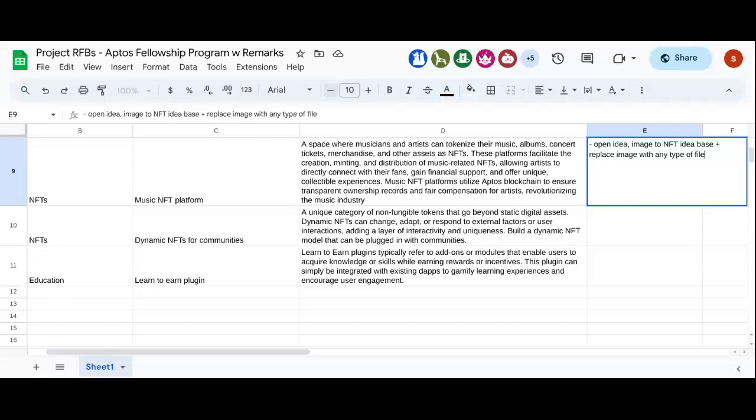And also specify different token standards. So for example, if they're tokenizing music, then you can think of royalties there. Whenever they make money, you can also make money from that. Similarly for tickets, you can think of royalty standards, etc. Merchandise essentially would not work in that way, so you cannot make it like that. So basically you think of the different token standards that can be possible for the different offerings that they have. Okay.